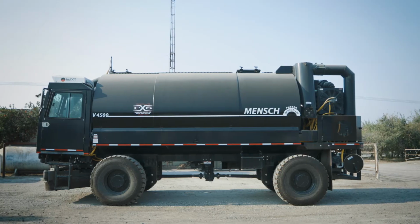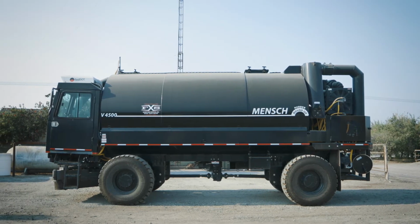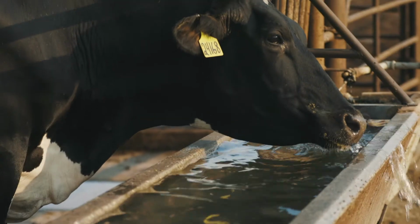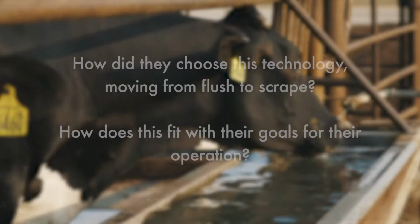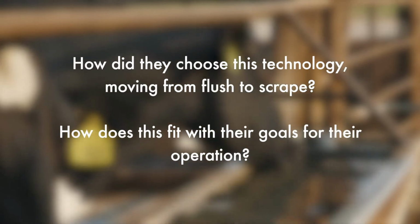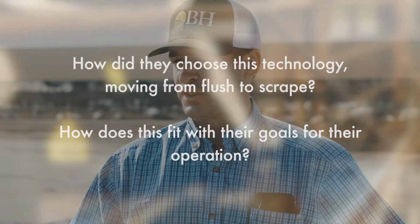Yeah, getting the design done was not a problem, and the construction went smoothly. We were fortunate that we were able to get a personal contact that we have to become a dealer for the vacuum scraper. The first goal would be reducing our methane emissions and also help improve our water quality. The project was designed to reduce methane emissions, but we saw it as a way to potentially export nitrogen off of our facility or get manure in an easier form to export.